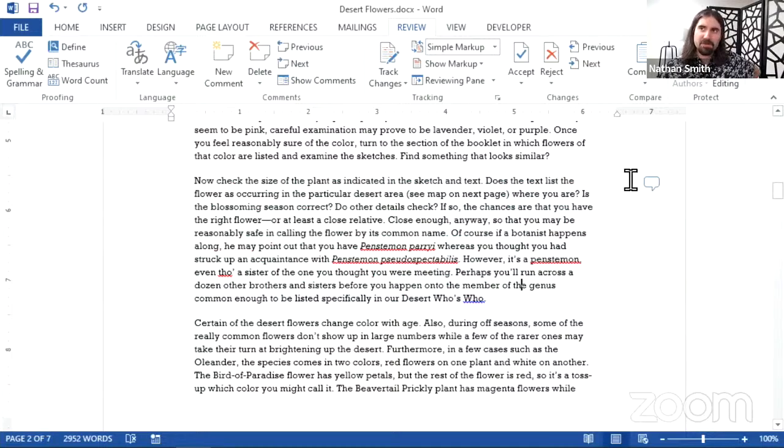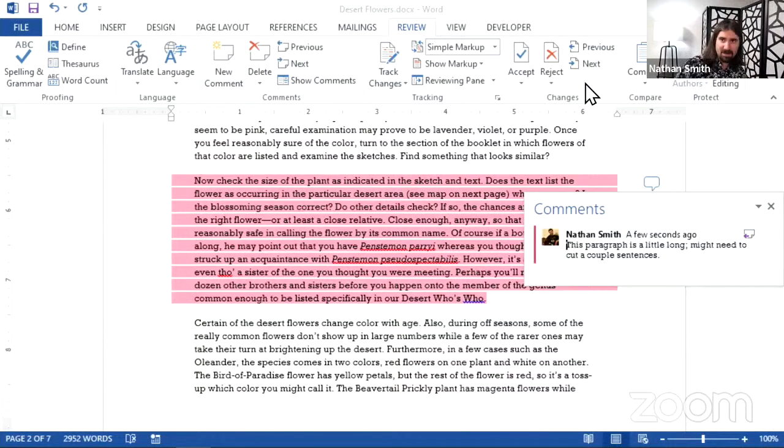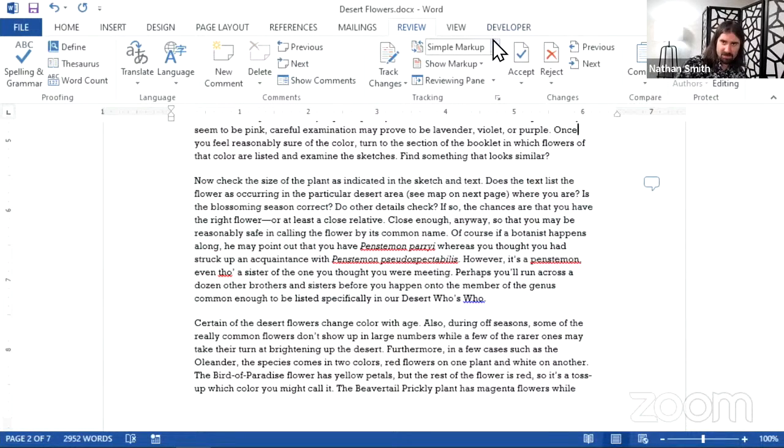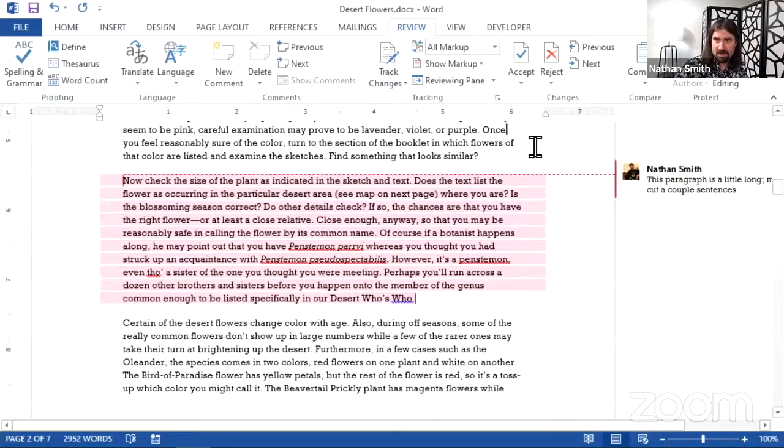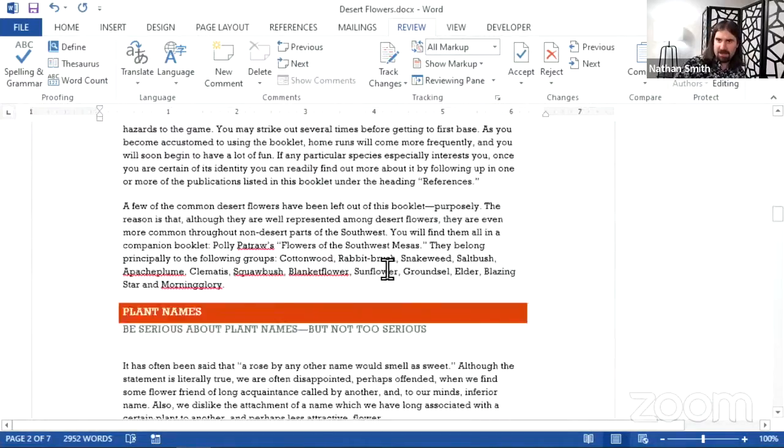As they're scrolling through, they'll see this little speech bubble. Depending on the settings they have set up in Word, they can click on it, and it'll pop up with the comment. Or up here at the top, they can change this setting from simple markup to all markup, and that's going to show it more like this. We also have no markup and original, which we'll talk about a little bit later.